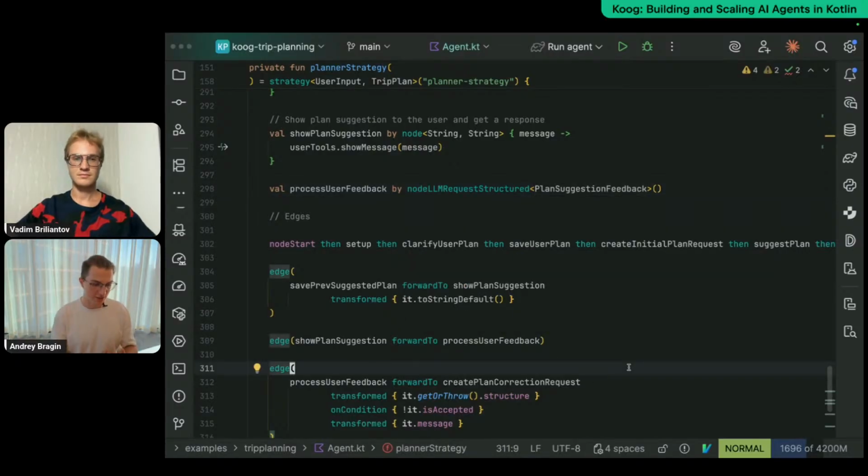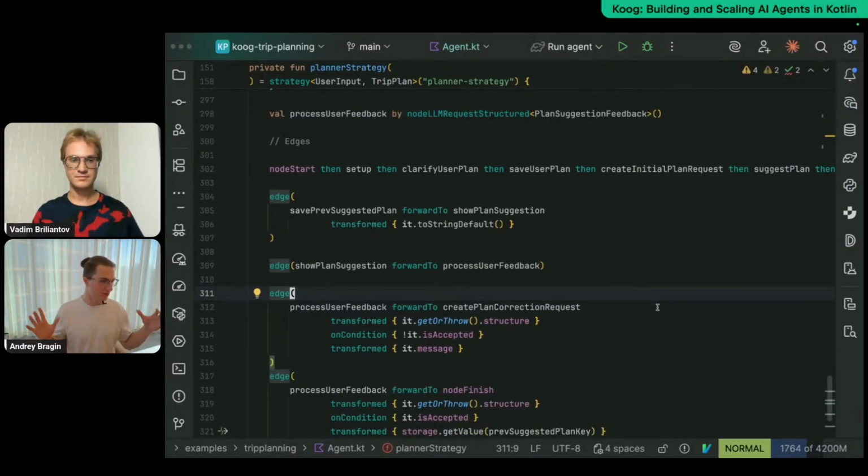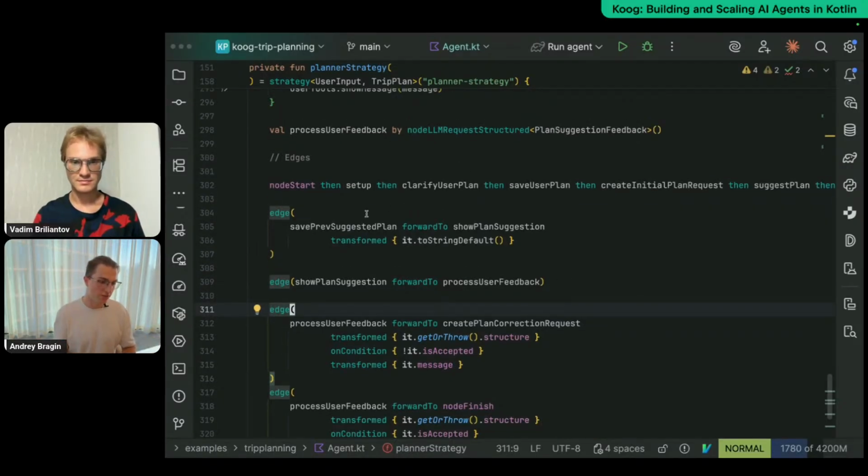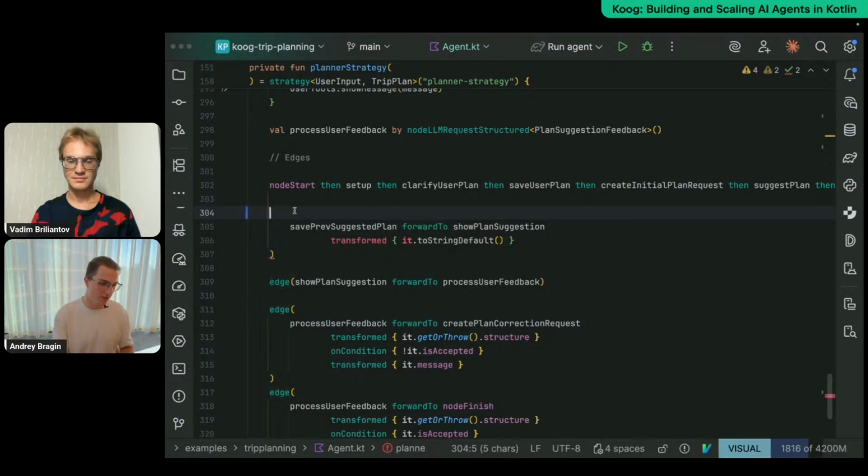Yeah, and to finally connect this all together, we're using the edges DSL. With the edges DSL, when you're already familiar with this one, Vadim showed this on the previous live stream, there's a bit more syntax sugar when the nodes are compatible without any transformations.